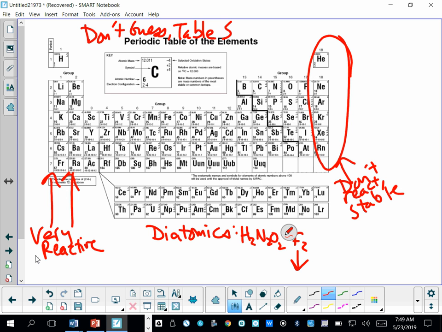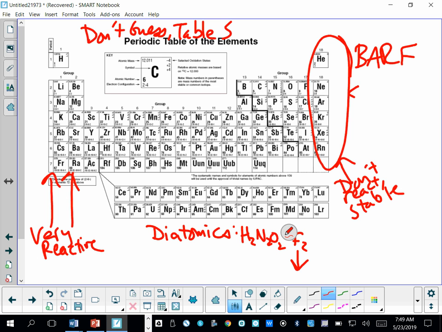And then we also need to add in our acronyms. We have a whole bunch of acronyms that we learned this year, and the periodic table is a good place to do it. So we're going to write in BARF, which is for bonds. If you break bonds, you absorb energy. Break, absorb. If you release energy, that means you're forming bonds. So break bonds, absorb energy; release, form bonds.